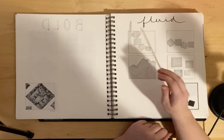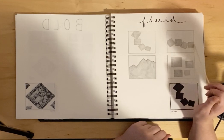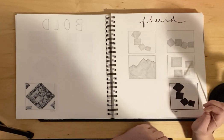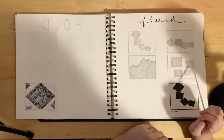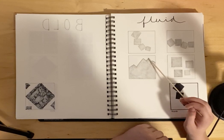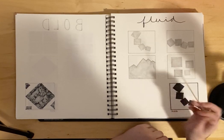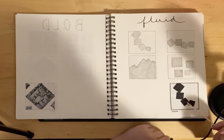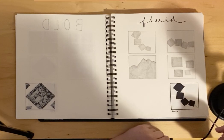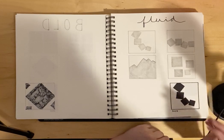Next is fluid. Of course, I have something kind of moving. This one made me think of maybe water swirling. And this one I feel is just kind of calm or serene. And it's just kind of, oh, look, where do I look? I don't know. All the boxes just kind of flow. And this one I tried to make look like waves, but I think it ended up turning out more like mountains. But I picked this one because I think that it really is the most something that makes your eye go right through. Like your eye will just go whip. It's just nice. It's fluid.